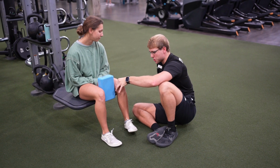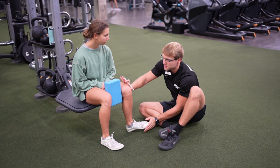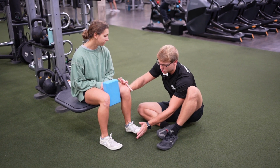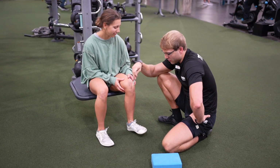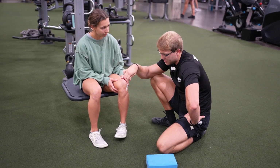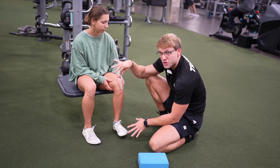So we're gonna do positional isometrics to get our knee rotation not just opened, but fired up. Okay, so go ahead and show me rotations back and forth a little bit. So for those who are watching the video, knee rotation, our tibia rotating into our kneecap where it meets our femur. It's a fundamental part of how our knee actually functions.